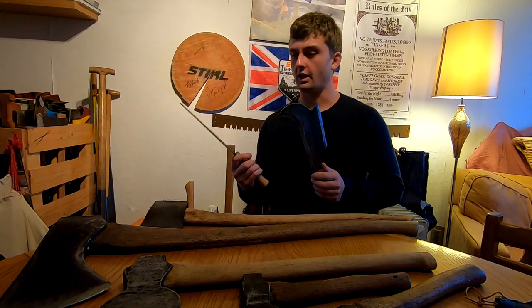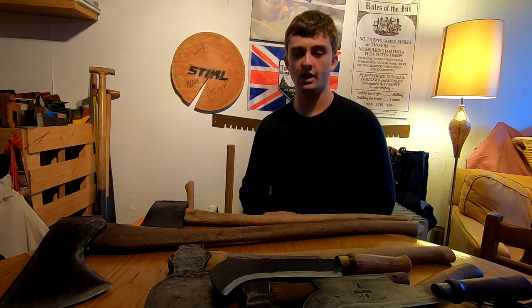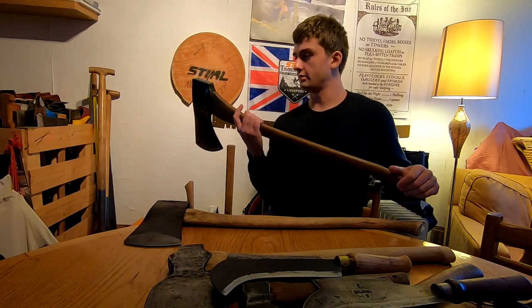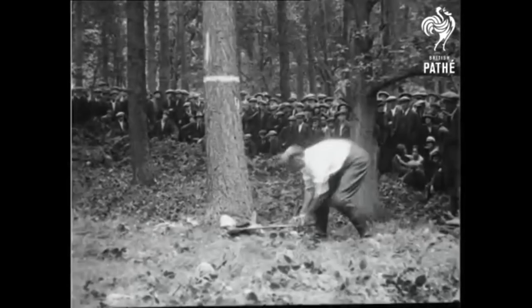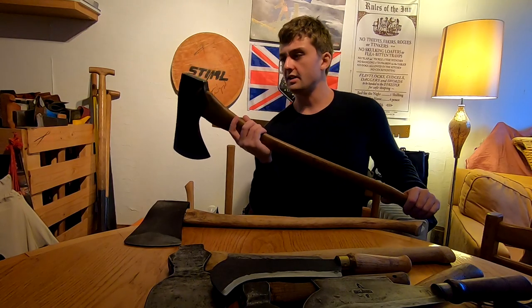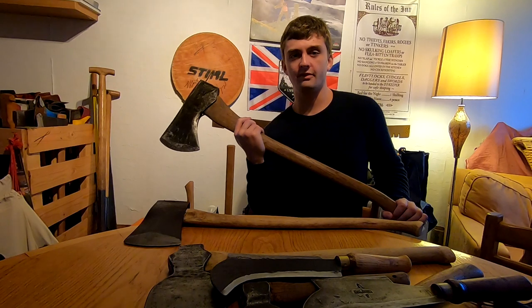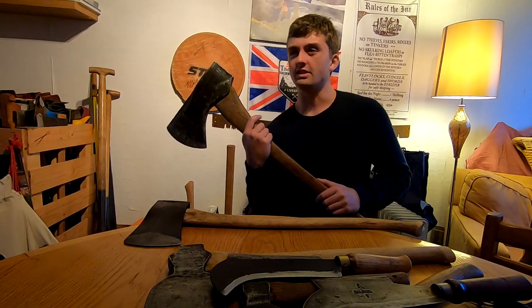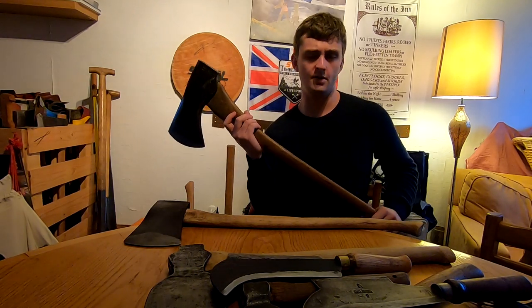You're only doing coppicing and hedge work and a bill hook like this is very, very handy. You're not looking at chopping massive stuff. Now, if you were a professional lumberjack, your tools would change. This six pound Welsh pattern is the main axe of a tree feller. These were used for rounding a tree, so you're removing all the roots around the base so you can cut the stump as low as possible. Now, with the timber shortage in Britain, cutting a low stump is extremely important. These axes are heavier than you'll typically find in America, and I think that's because you're only really swinging them for five minutes at a time or less. American axes were designed more for longer work since that was the main tool, so you'll typically see like three and a half to four pounds, whereas this is a six pounder. They went up to seven — I've heard of ten pound ones but I've not actually seen them.